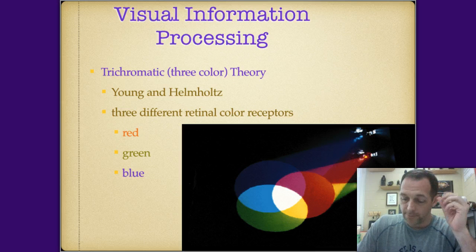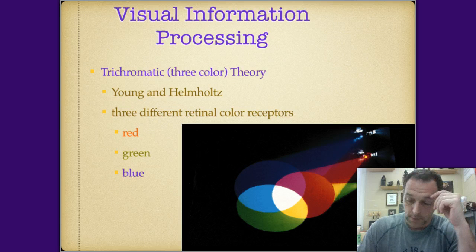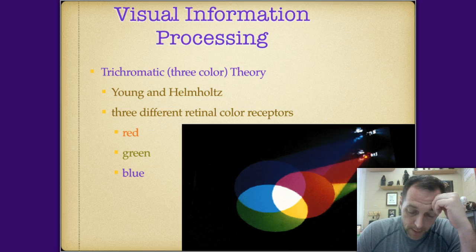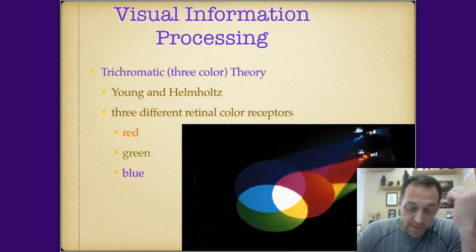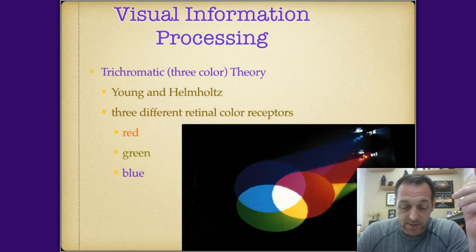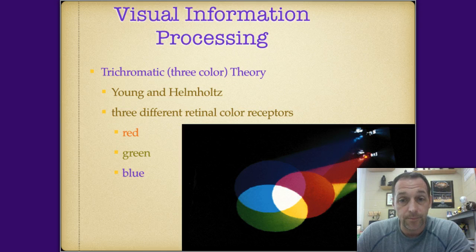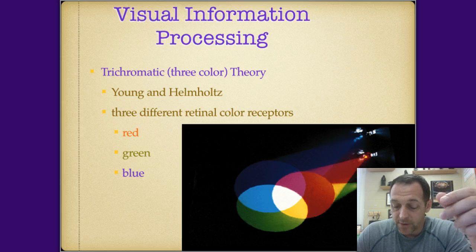Probably the easiest way for me to explain this is to read again from the text here. It's on page 209 that I'm reading. So basically, we have these three colors, and when we stimulate combinations of these cones, we see other colors. For example, there are no receptors especially sensitive to yellow. Okay, so notice there's no yellow on here. Yet when both red and green sensitive cones are stimulated, we see yellow.